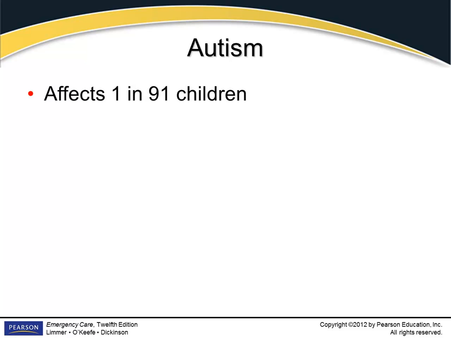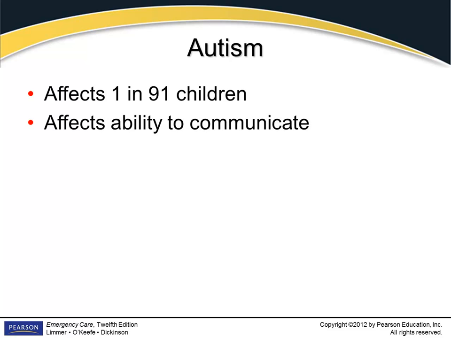Autism, you are going to have some autistic children. I would like for you to do a little bit of reading on autism because we're seeing it much more commonly than we ever did before. And the behavior patterns can be very distressing for us as care providers, but they affect a lot of children. This says 1 in 91. I heard recently it was 1 in 85, and it's going down.